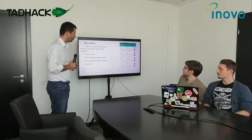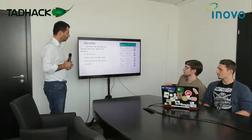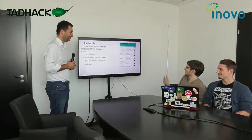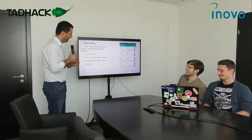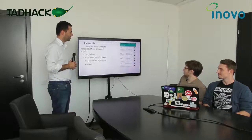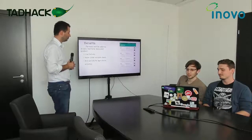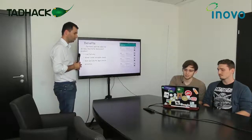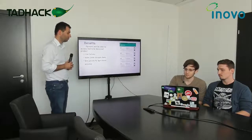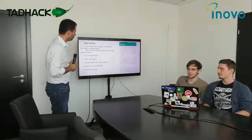So we implemented a modular system, so you can split your farm in parts. Like Valentin's parents have apples and walnuts. Yeah, apples and walnut trees, and they also grow some tomatoes and potatoes near those fields of trees. And by pressing this wrench button and the information button, you can set up all the things. If you press the information button, you can see the data directly from the sensor.